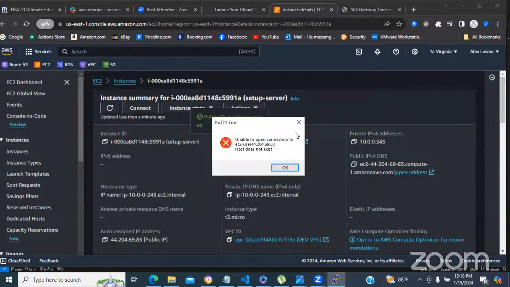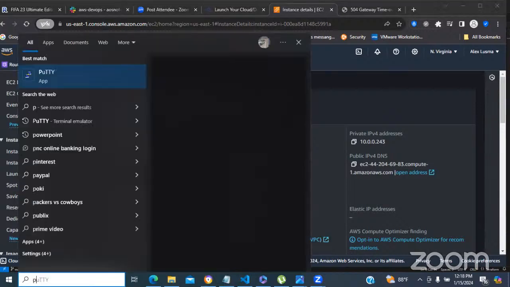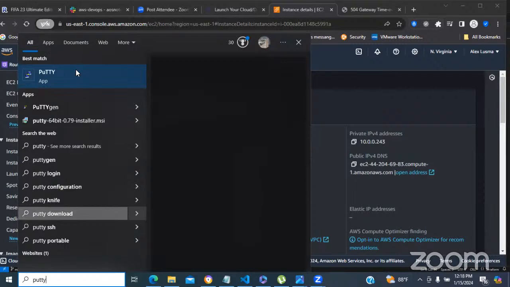So before you, on your EC2, you are missing the @ symbol. So when you pasted your IP, you didn't put the @ symbol there.